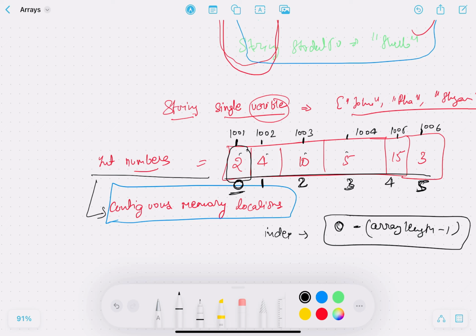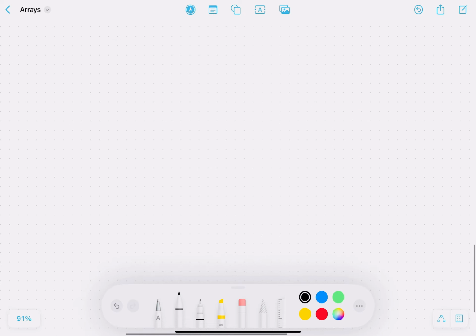Okay. So let's declare some arrays in Java. This course will be in Java only, but in the description I will give you the links and everything to learn arrays in C++ too. So, guys, don't have this confusion in your mind that learning DSA is a language dependent process.